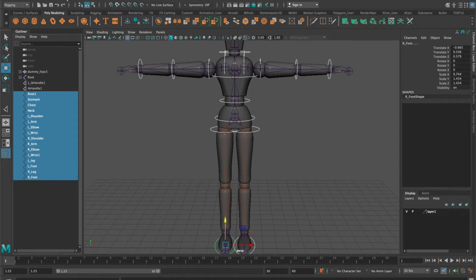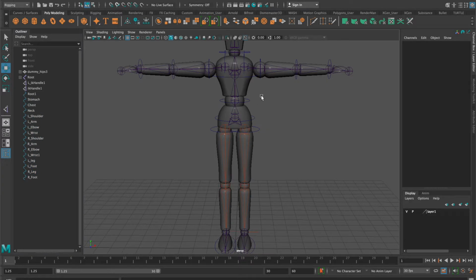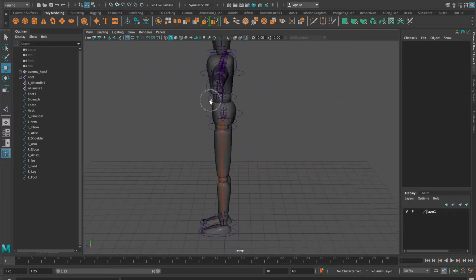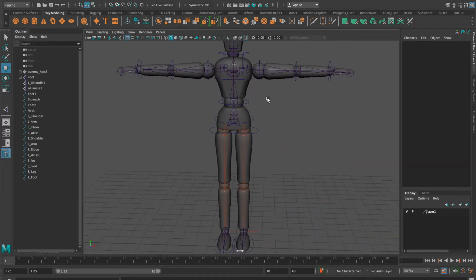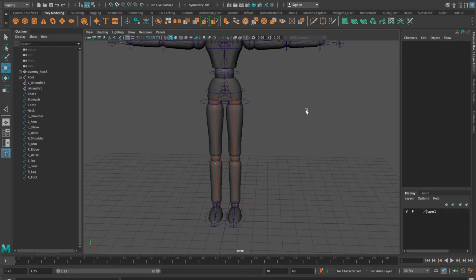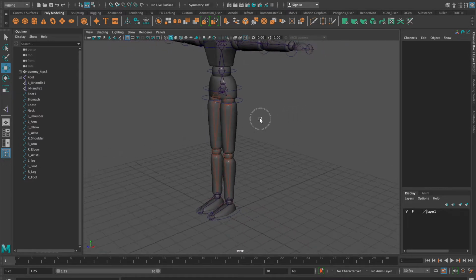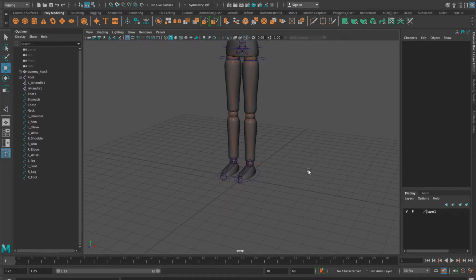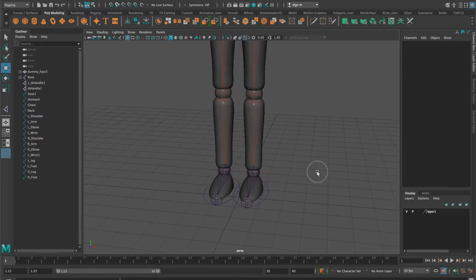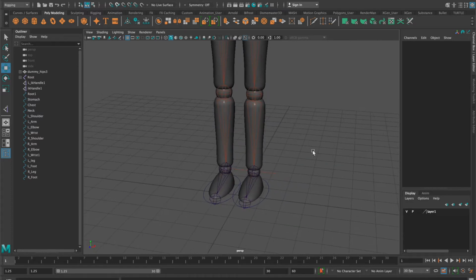You can just manually hold shift. I want to freeze their transformations. That's going to be very important because we want things to rotate nicely around their own pivot points. So now that I have that all done, it's time to start associating them with one another. So we're going to do that by initiating parent constraints.